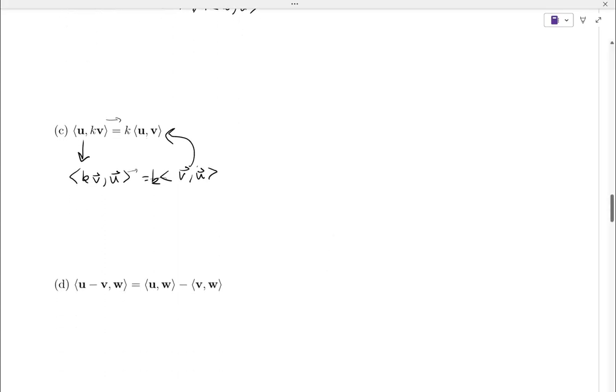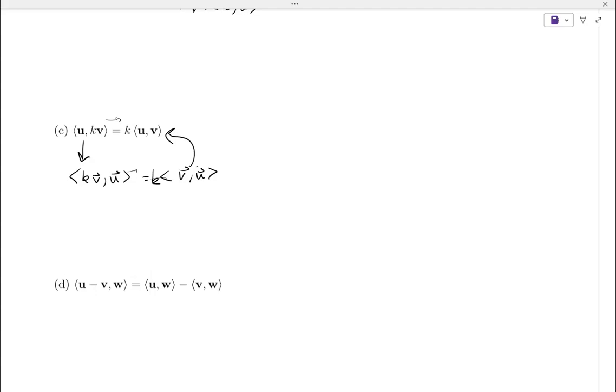I know we're out of time, but just real quick, to get distribution over subtraction rather than addition, how can you rewrite U minus V and then use your distribution over addition property? How can I rewrite U minus V? Yeah, U plus negative V. And negative V is the same thing as negative 1 times V. We've already proven those things, right? So you can do your distribution and then pull out your constant.